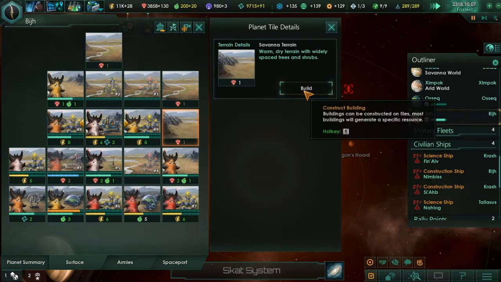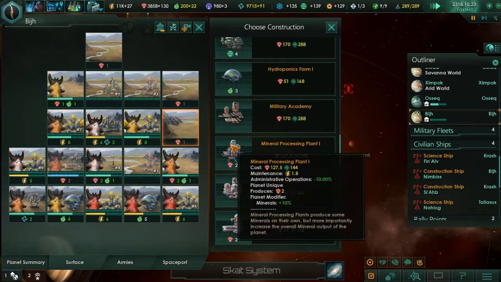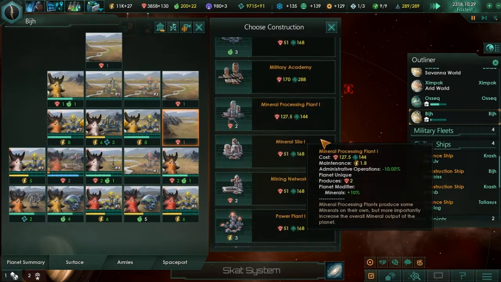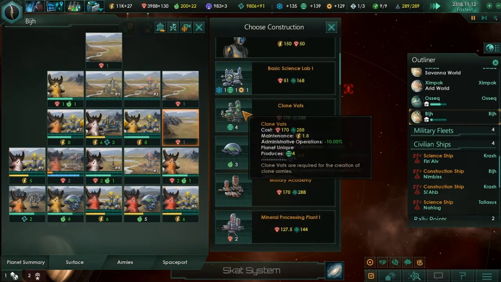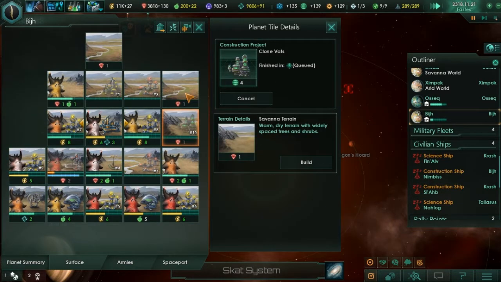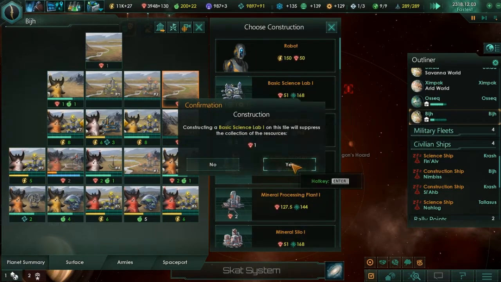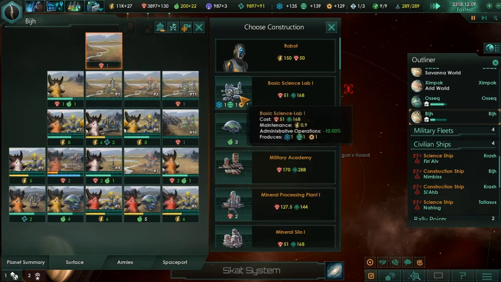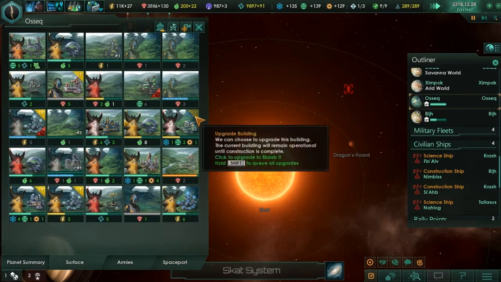Otherwise, we just got to think about what we're doing with these minerals, because I really don't think we need many more minerals... Maybe a mineral processing plant in one of them would be good, but I'm looking at other stuff, like, obviously we can't build a Xenosuit here, but we do need clone vats. And I know it is destroying minerals, but we're so good for minerals. And if we are potentially finding a dragon's hoard very soon, I think, honestly, science labs can't go wrong, right?